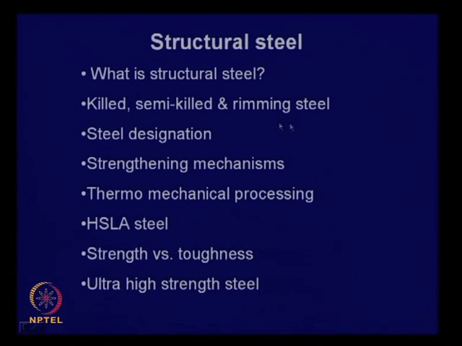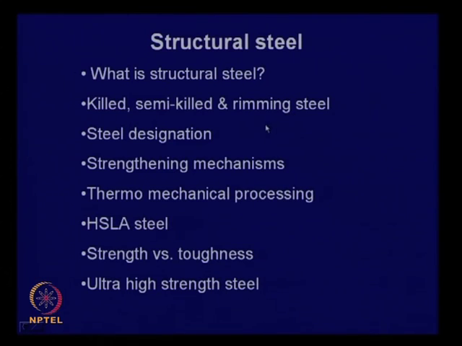So, that means more efficient use of steel. There has been a lot of work in the last 3 decades to develop a range of structural steels which have the best combination of strength and toughness. We looked at the principles behind it in the last class. We defined structural steels and how steels are made. We must know about what is killed steel, and today the bulk of steel is produced by the continuous casting route, and they are all killed steel. So, you also have the ingot route, and semi-killed and rimming steels also.